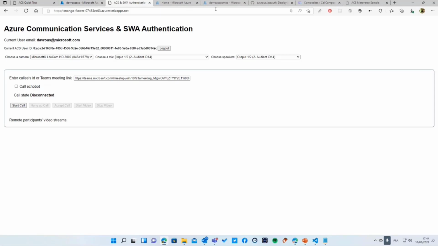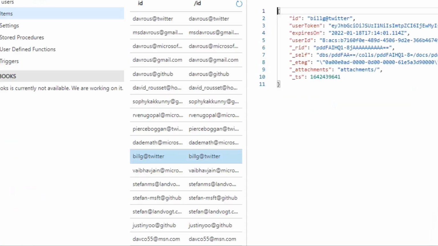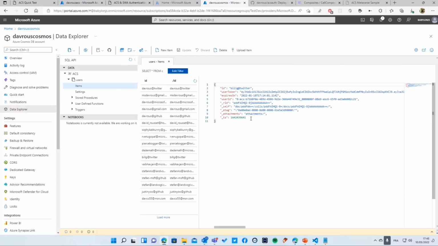As we have a little bit of time, if you are interested in understanding how I managed to map the social identity, which is Twitter, GitHub, or Google, to the ACS identity, I've got a Cosmos DB table there. For instance, I can see various users that try to connect to my page, like the fake Bill Gates account, just for fun, that tried to connect from Twitter.